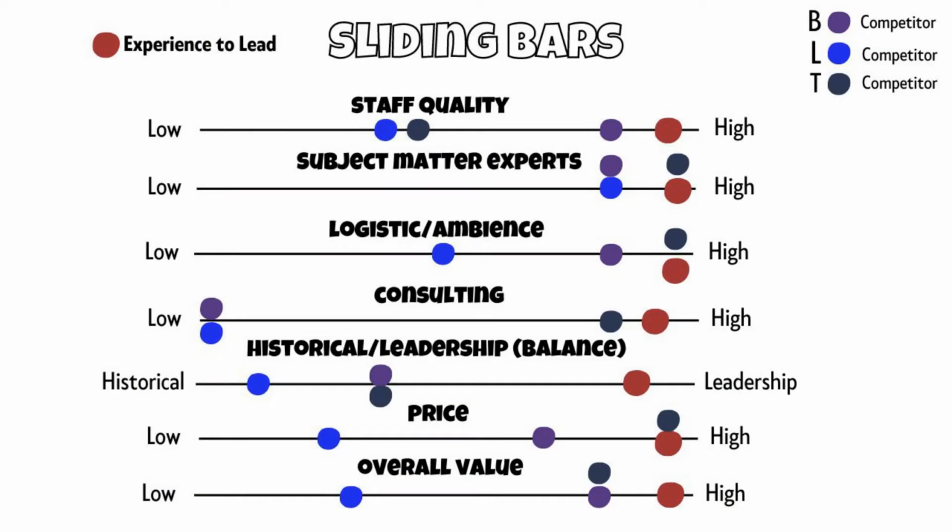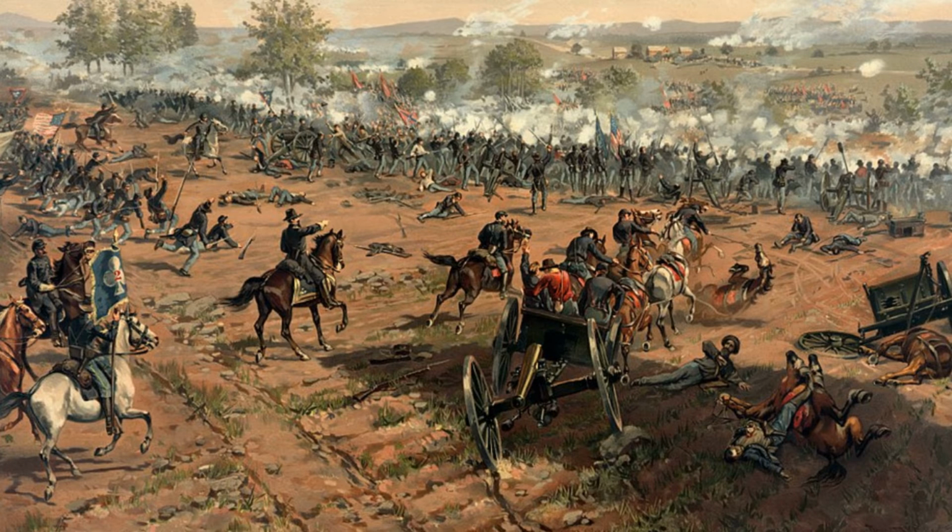The other way, which actually I prefer, is to use a set of sliding bars. And I'm going to use an example of my old company. We offered a program in Gettysburg, Pennsylvania, looking at leadership during the Civil War, and then how does that apply to current day leaders. And we did the same kind of axis, looking at only two dimensions, which are very common, and that is quality versus price.